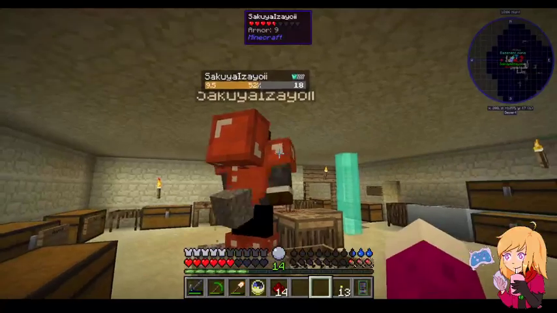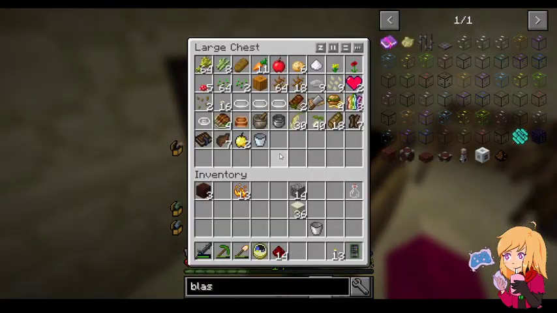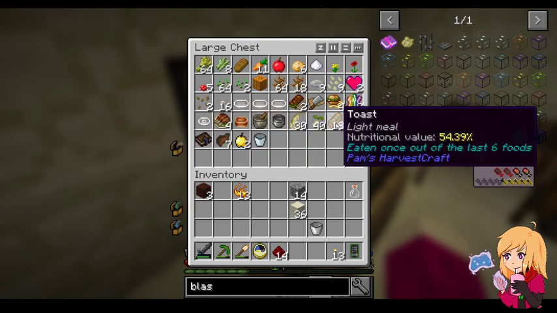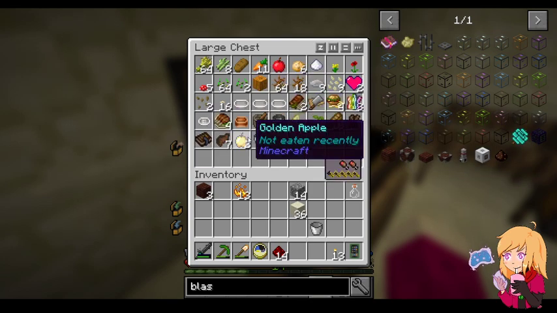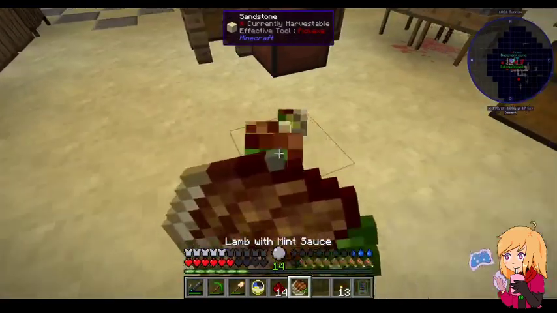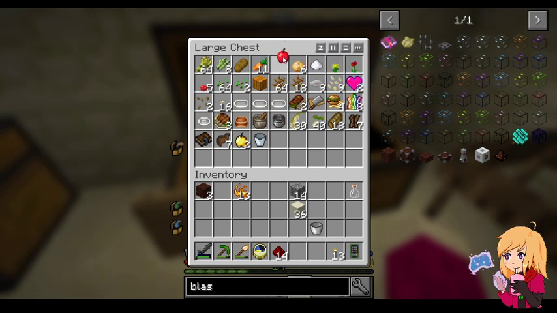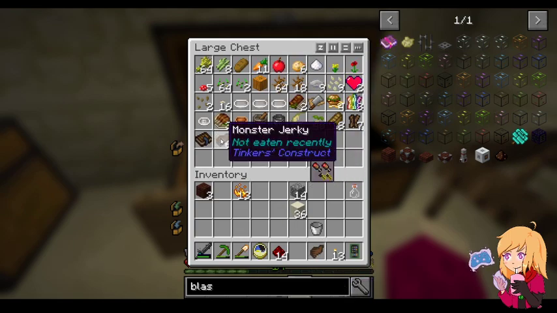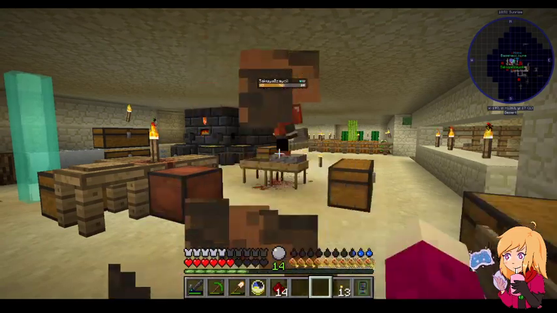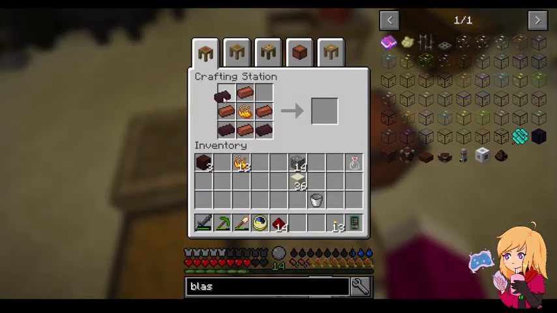Are you dying over there? No. No. The one that I can't say is there. I try at least. An attempt was made. I do not like this Pam's Harvest Craft thing. I love the food stuff, but I hate how I have to eat specific things at certain times.